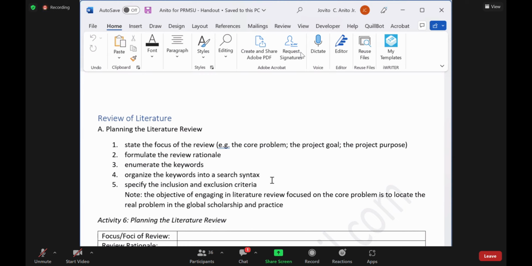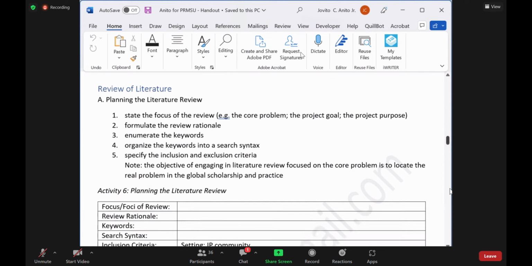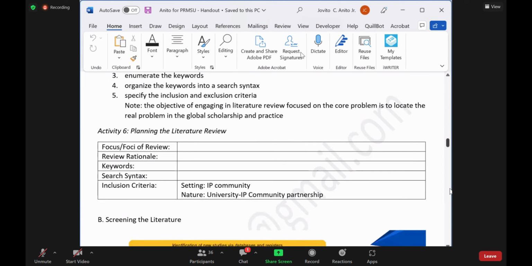But because your template suggests that there should be a review of literature to be done, then we can accommodate literature review, but the purpose of the literature review is not to tell us that the problem should be this one because the literature says this is the problem. The purpose of the literature review is for us to have a better glimpse at the problem, and perhaps to give some global trend of the problem, and even the project goal and the project purpose.